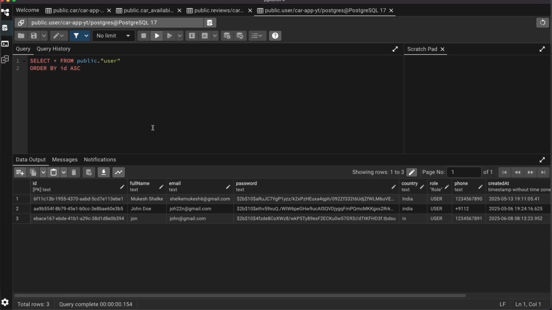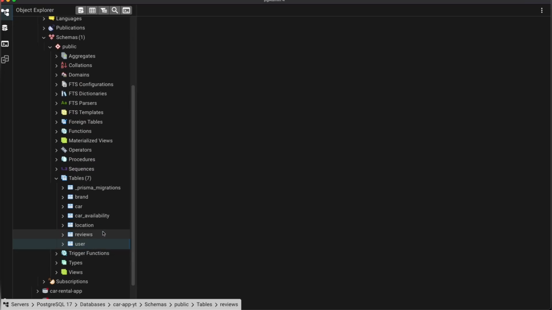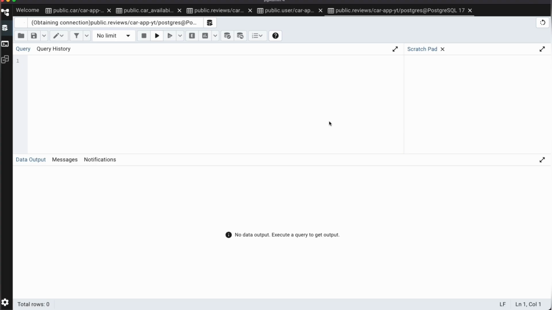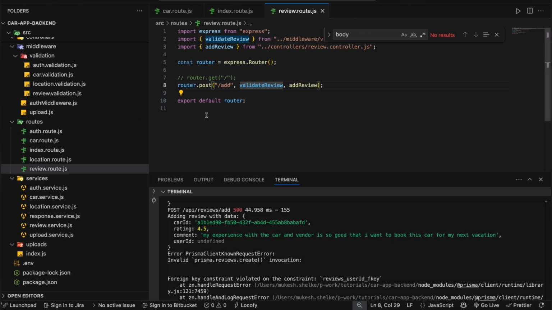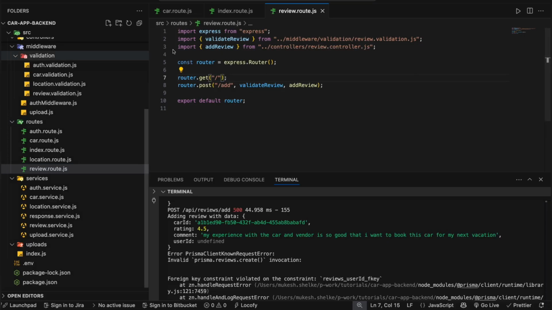Let me see on the database if we have the data in the tables. So it is actually on the reviews table. Once we click on this, we are definitely seeing the data. So what if I tell you that I want to make the API for get reviews? For that, let me add the slash route, and we don't require the validation for the get API. For this, what we need, we are already having the authentication hook, which is the middleware.